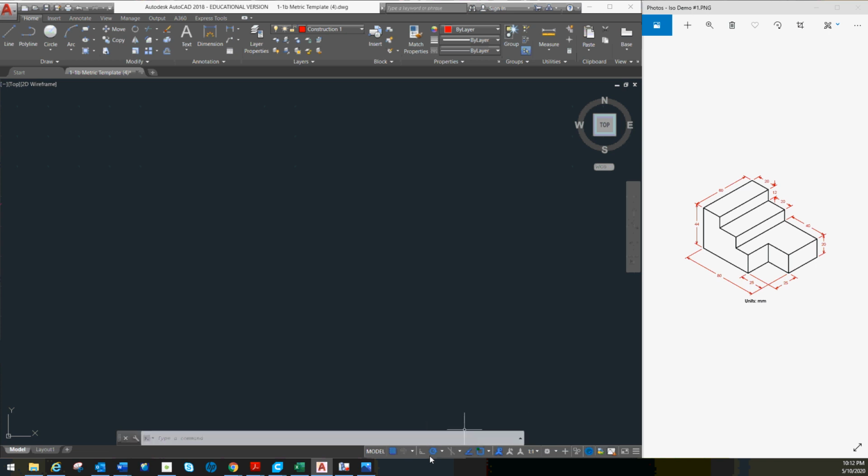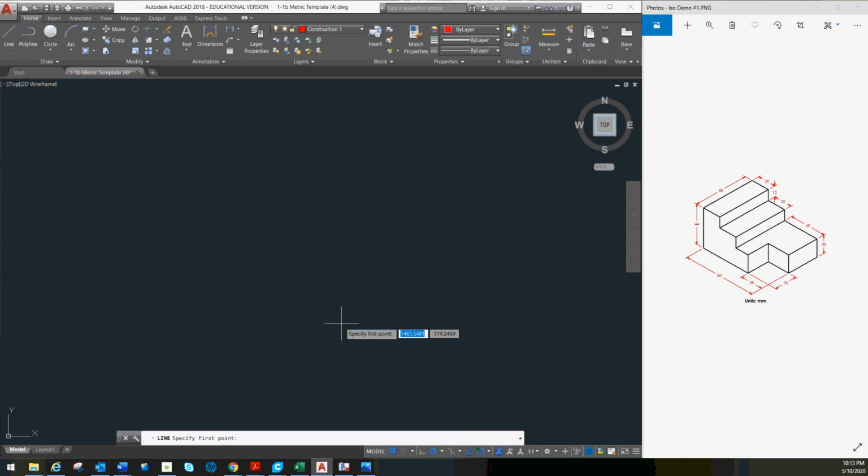Now the angles we're going to be using are all going to be on 30-degree increments. So go down to the bottom, make sure that your polar tracking is set to an increment level with 30 as an option there. Right now I usually set mine to 15, 30, 45, 60. You might find it easier to go up to 30, 60, 90 here.